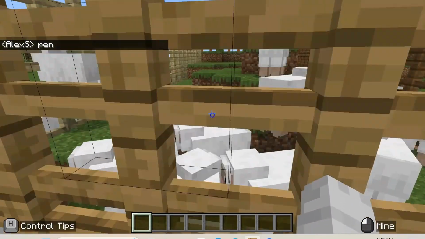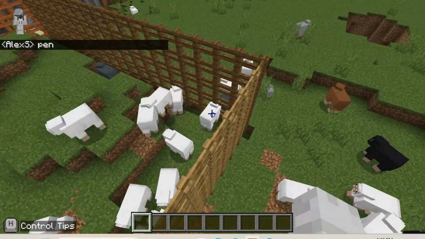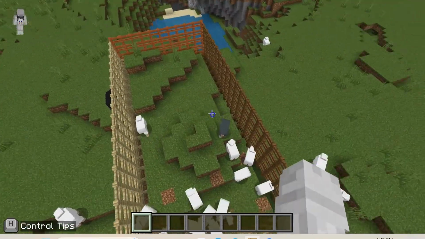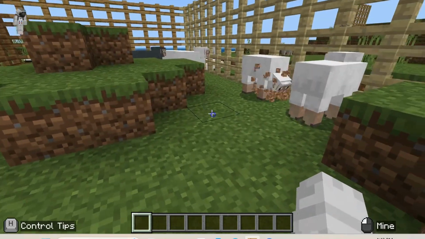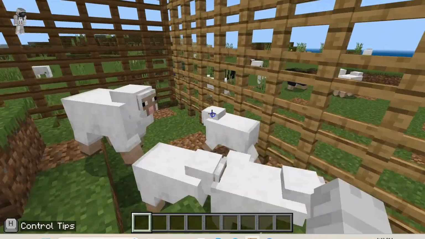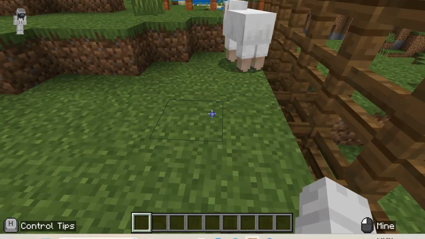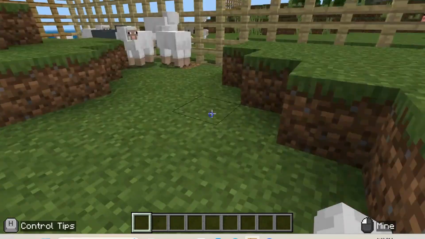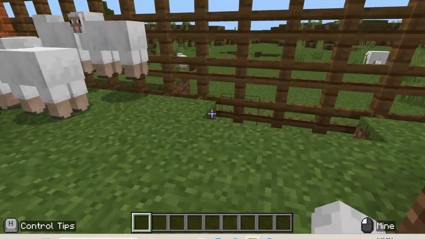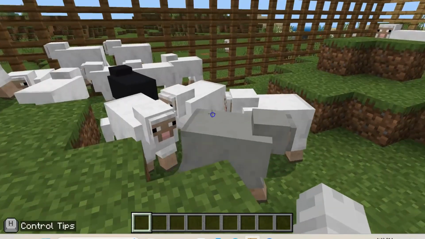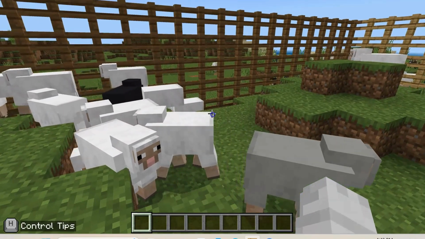At least it did over here. And as you can see, we have it enclosing our sheep. So we've got a few sheep. As I walk, I can spawn some more sheep in here if I want to. So that is our auto farmer activity.